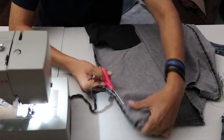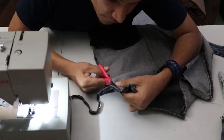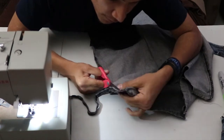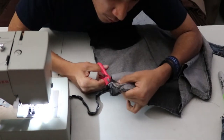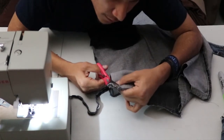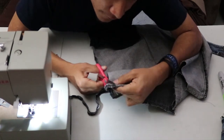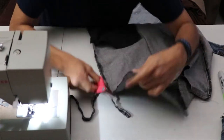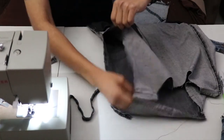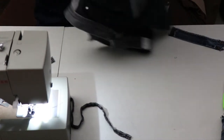The reason why I'm doing this is because it's too narrow for me to fit into it. The measurements are too tight. I cut off way too much cloth. So this is just a way to make up for that. Ta-da. There you go. This is more of a vest really than a shirt.